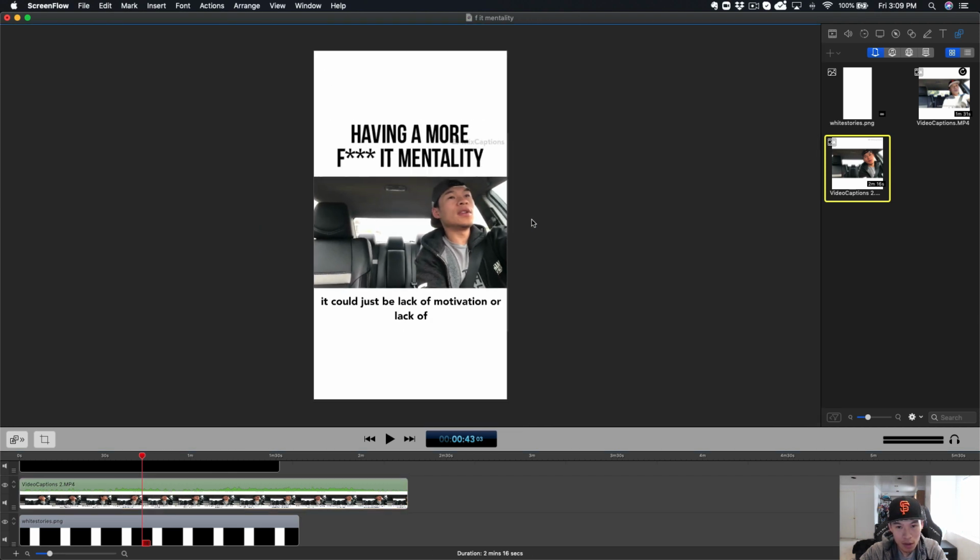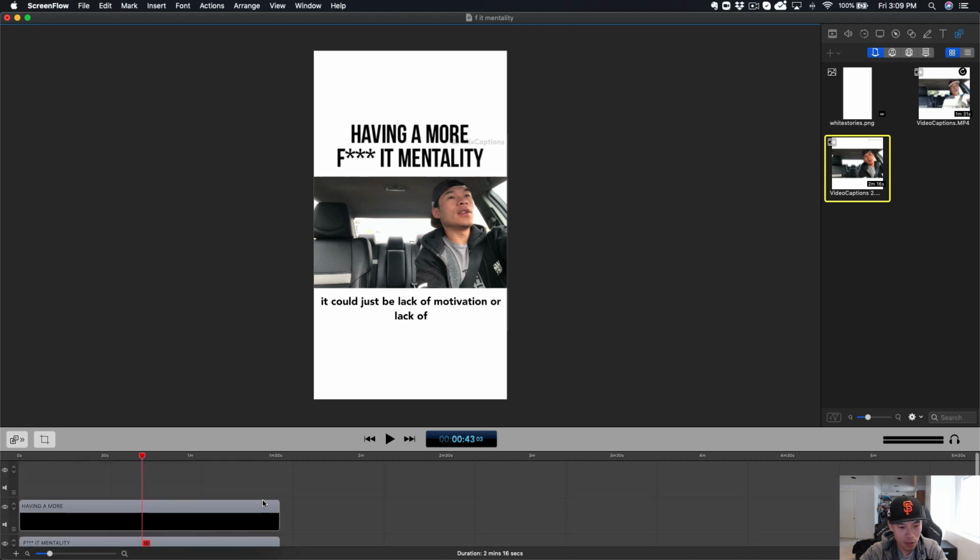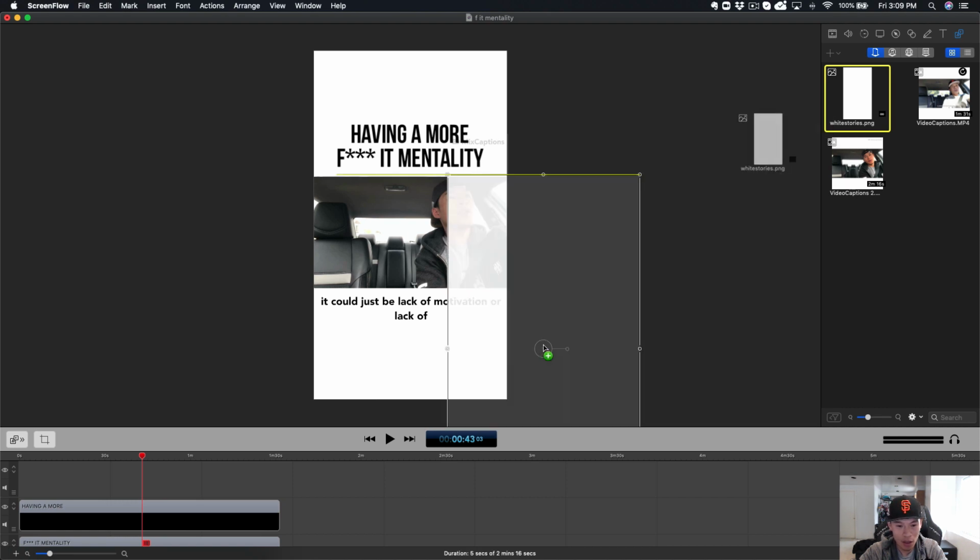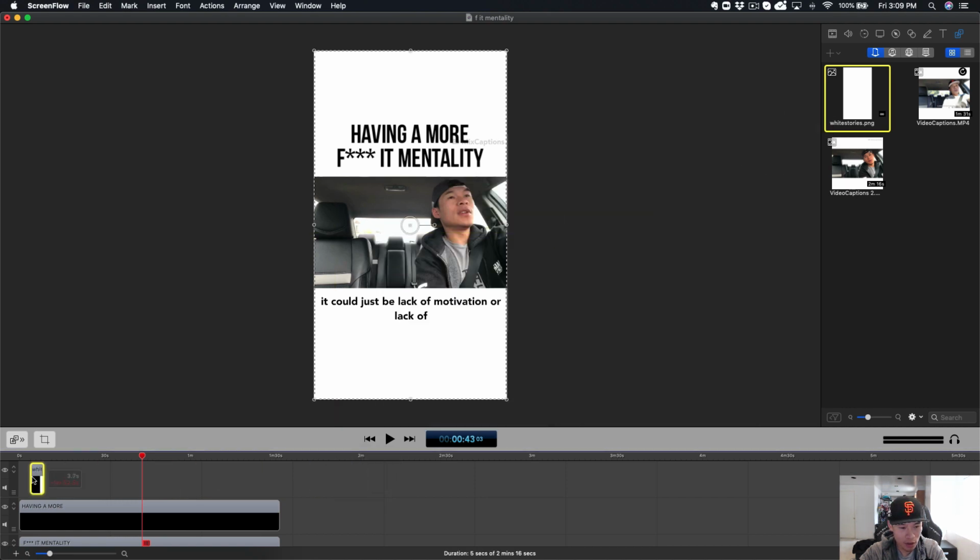Seems pretty good. And yeah, we need to remove this MixCaption watermark. So what I usually do is I have a white PNG file, and I'll just drag it in.